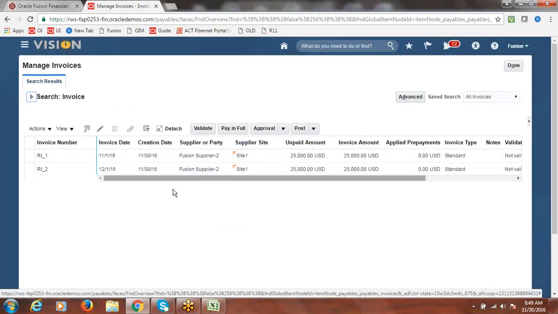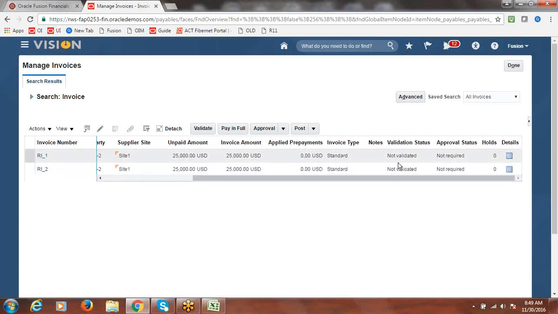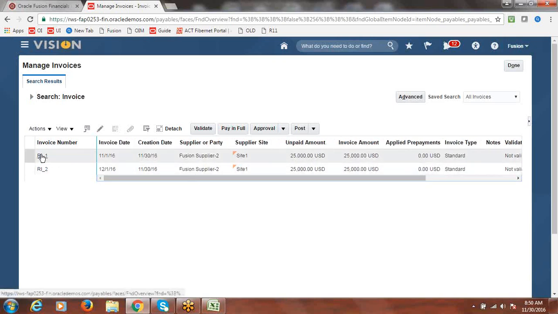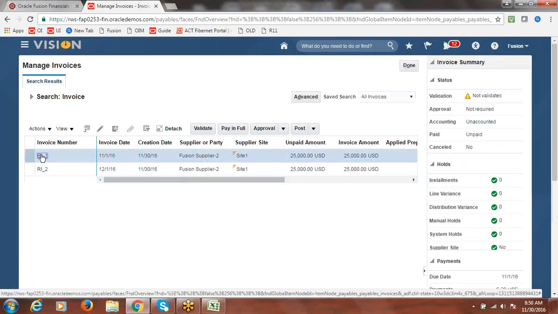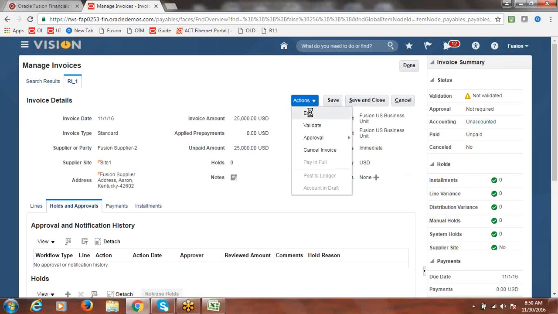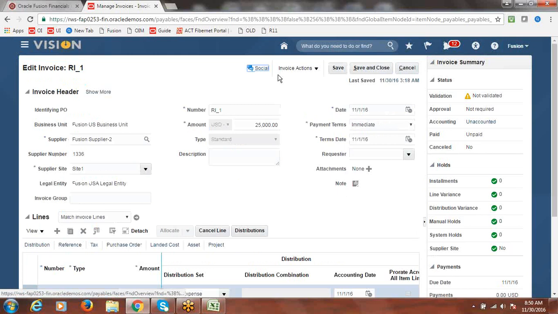One for November, the other one for December. Invoice amount is 25,000. Status is not validated. It's a standard process. You can open it and validate, account, and do the rest. To get all the options here, just click on edit. It will open up all the required options you want to perform on the invoice.